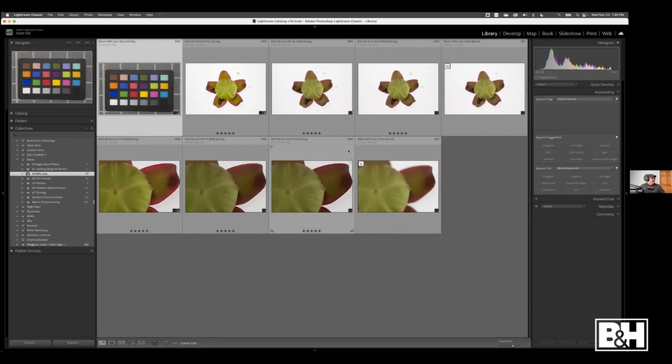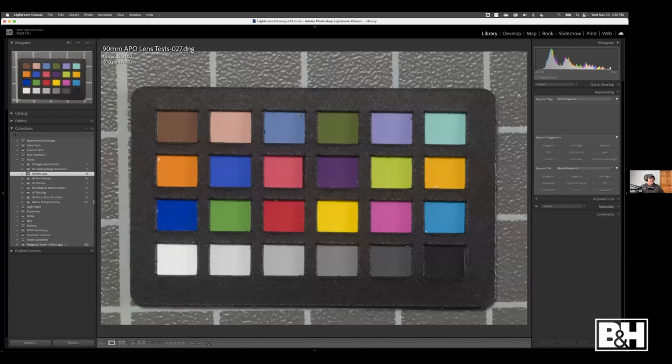All right, so here's another use case scenario. I was working with the 90 millimeter macro apo lens that Novaflex has, and I wanted to make sure I built a profile for that because I was sure that it was going to be different than the Laowa 100 millimeter macro lens that I have, or any other lens that I have, because there are variations in manufacturing and coatings and all these other things. So to make all of my macro images look the same, or at least start from the same place, what do I do? Of course, I photograph the color checker nano.